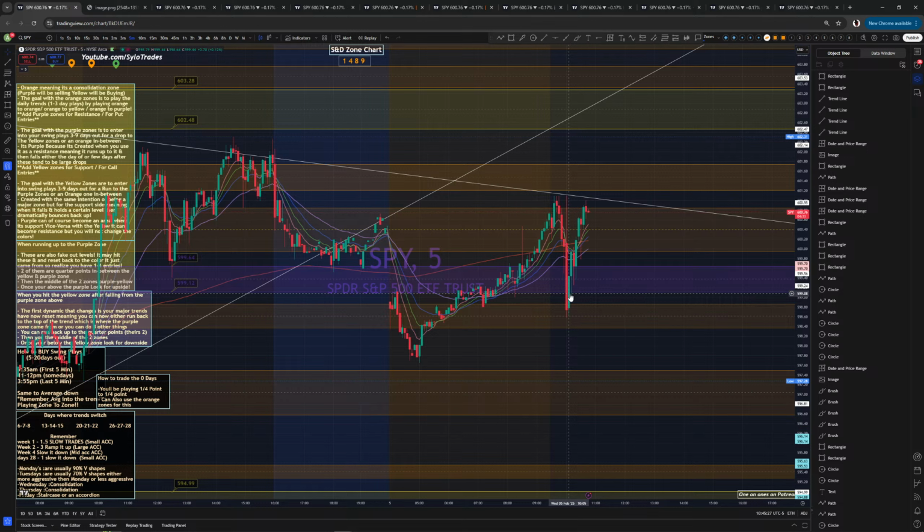We want to choose an option that's 1 strike closer than that strike. And we want to maybe potentially start playing with 1 days instead of the 0 days. 1 days are always going to be a little bit more favorable than the 0 days. You're going to make less, of course. However, you're not really going to make less.